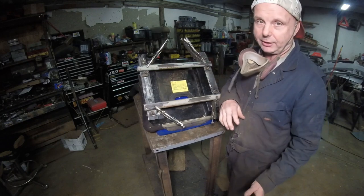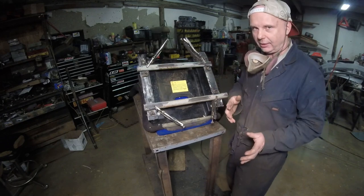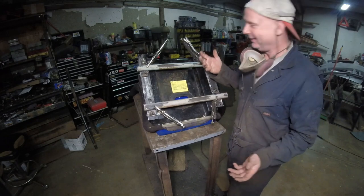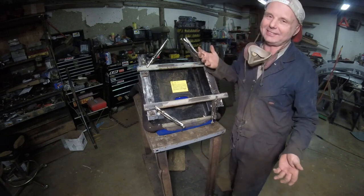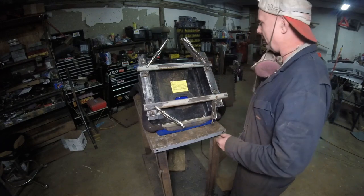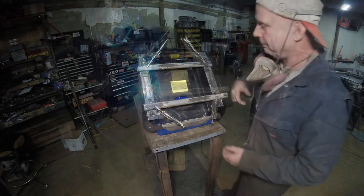That way we can get the seat in there, we can put the harnesses in there, and I'll show you how to do the harnesses because there's a certain way to do it. At least it is by the rule book of 2001. What a nonsense. It should all be the same, but it is what it is. All right, let me go grab my helmet and start the welder, and we'll just tack this in.